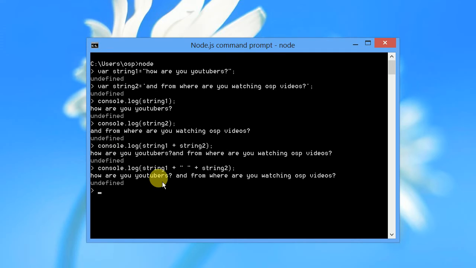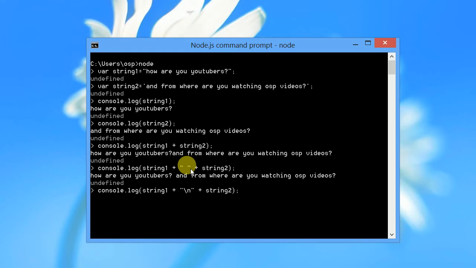Now guys, maybe you're about to ask me, how about if I would like this second statement to be printed on an independent line? Let us also see that here with console.log. Remember, we have our first string, called string 1. How can I put the second information on a different, independent line? Just come in here, give your double quotes, and inside it give \n, and then enter. So here you can also give the plus, which adds the second string.